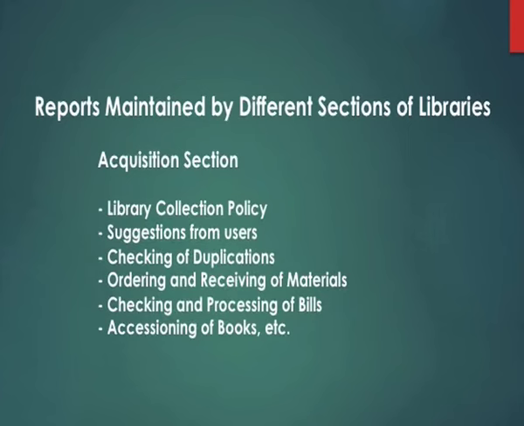Libraries organize their activities under a departmental structure. The actual organizational structure in a library depends upon the size of its collection, the variety of library functions or the administrative needs of the parent body. However, with marginal variations, we have these sections in almost all the libraries such as acquisition section, technical processing section, circulation section, reference, reading room and documentation service section, periodical section, maintenance and administrative section, etc. Now, let us see reports maintained by the different sections of the libraries.